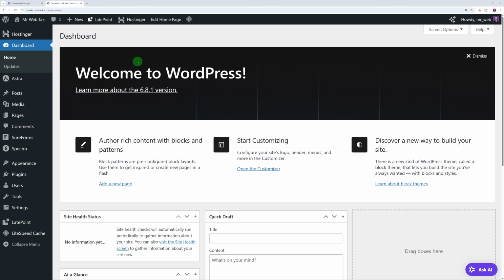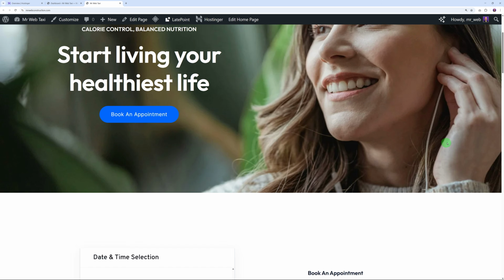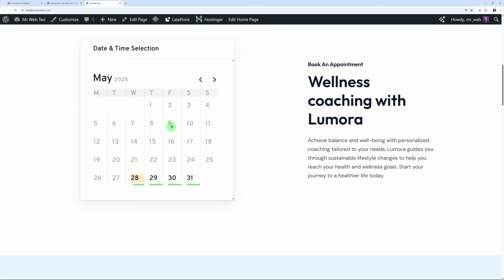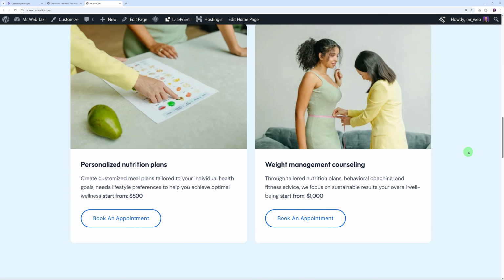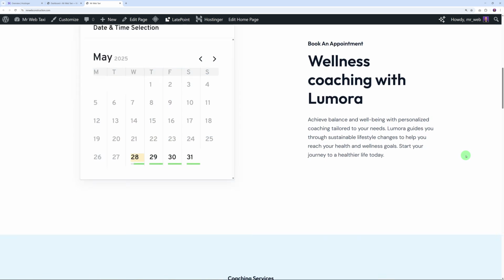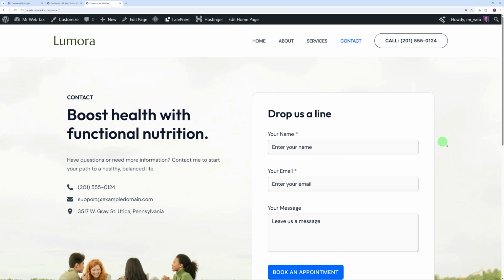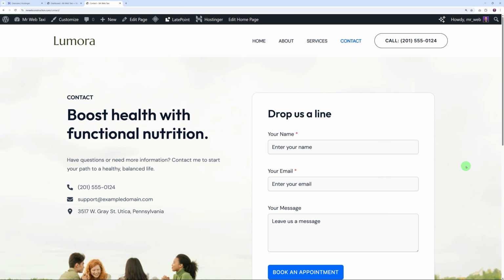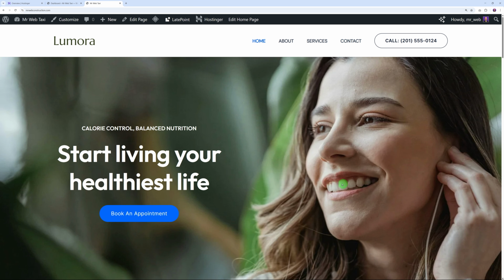Okay, so let's have a look at our website in the front end. So hover on the title here, visit site, open in a new tab. And there you go. So everything has been imported properly. So clearly we're going to replace this with our own booking system. And then a few different sections here that we are going to customize together. And then on top, we have the contact page as well with the contact form. As you can see, very clean layout, absolutely professional looking, and this is exactly what we need for this project.